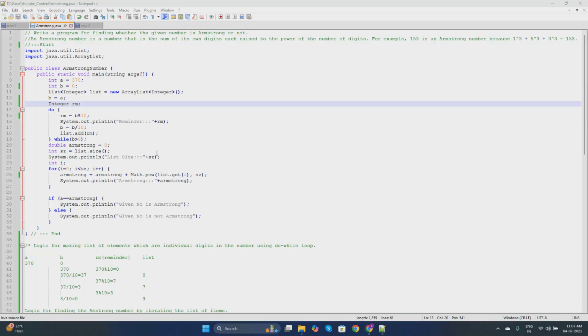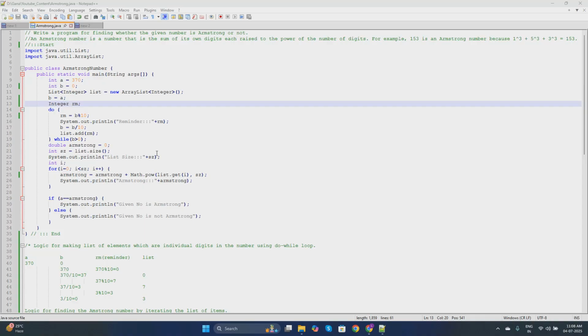It's Java programming, and the logic is this one. An Armstrong number can be found by using the modulo and division operators. Why do we use modulo? We get the remainder. And division gives us the quotient. If you get any double or float value and assign it to an integer, it will take the number before the decimal point. So this can be done with the help of the modulo symbol and division.